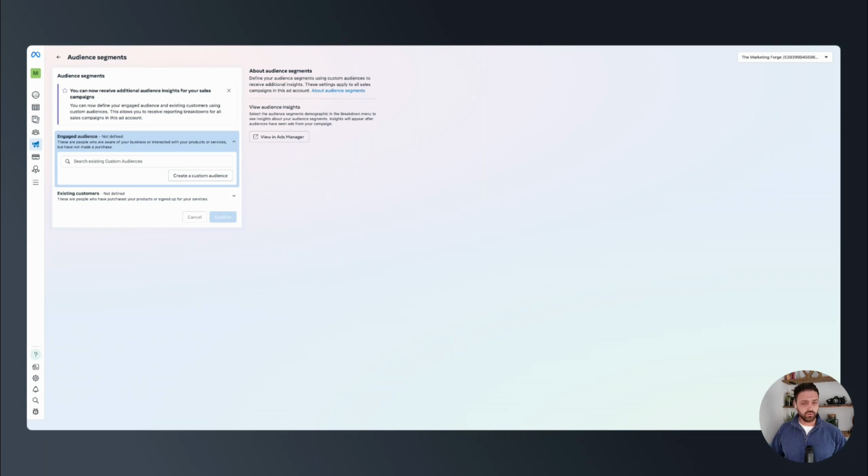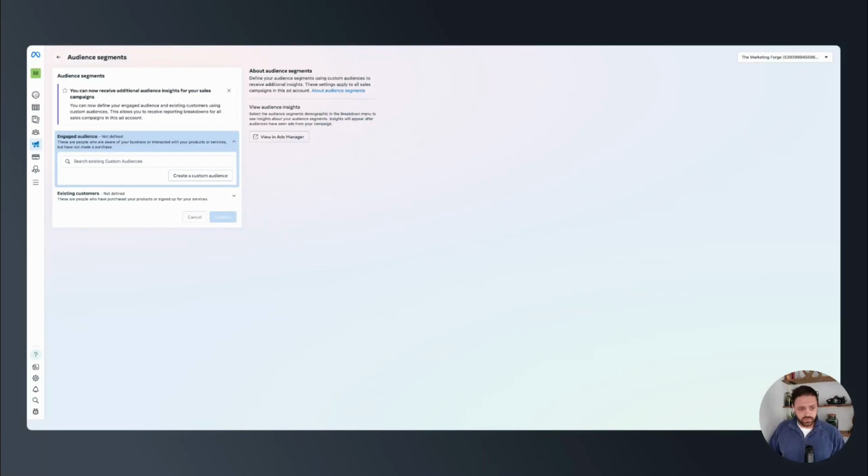So I've been looking into this more recently, and I think a reasonably valid use of this is to potentially use it as lapsed customers. So for example, you could have people over 12 months who have not bought from you or have only bought from you once, and they could be defined as an engaged audience so that you can optimize around that. But you're also aware that they need to be engaged, because just because they're an existing customer doesn't mean that they're an active customer.